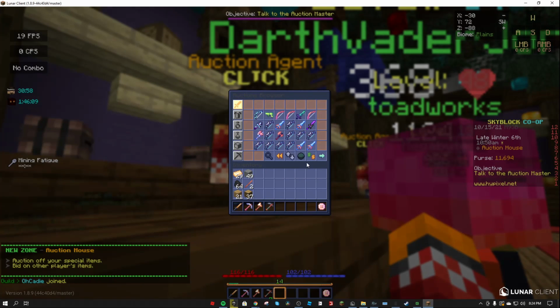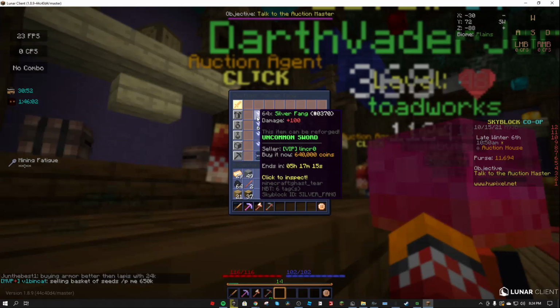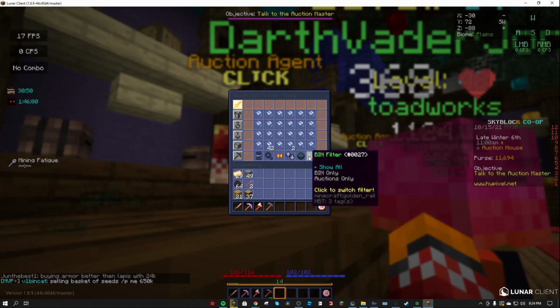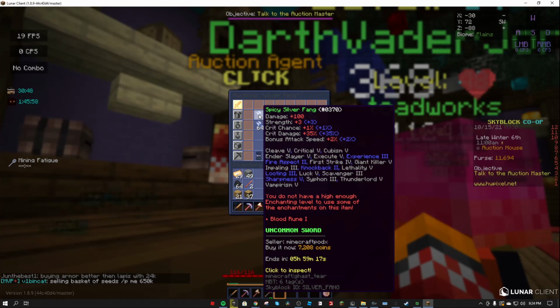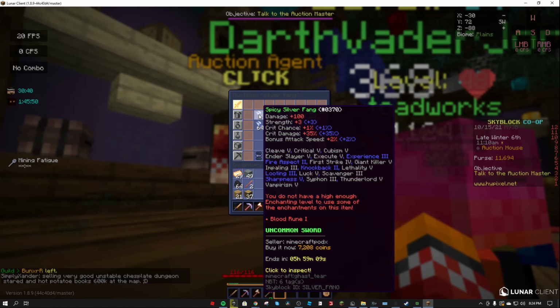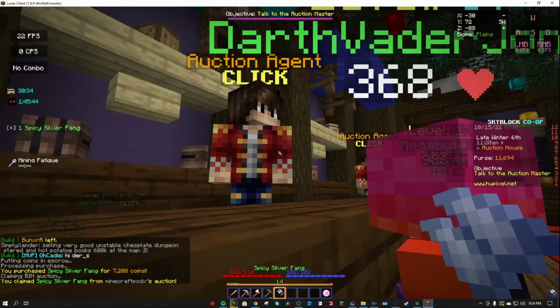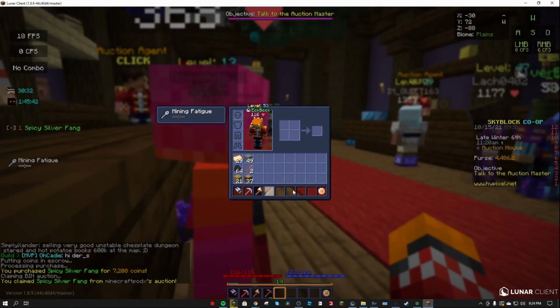It's called a Silver Fang. Basically, it's like pretty cheap. You can get it for like 7,000, and this one's pretty much max. So I'm probably gonna buy it. It costs 7,000, but it's really good, so I'm gonna get it. Literally like max enchants on this guy. There we go.